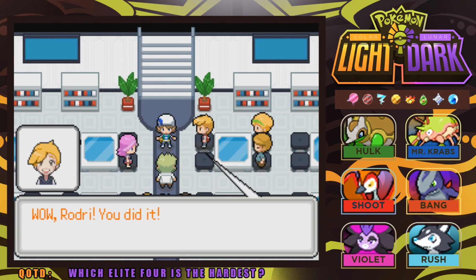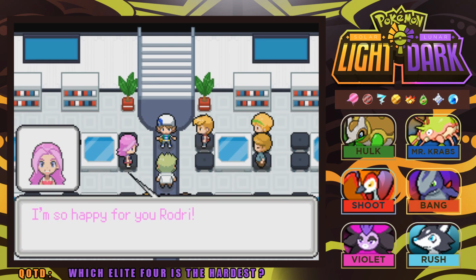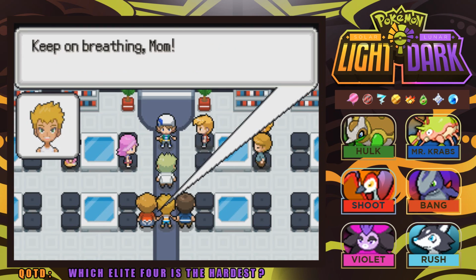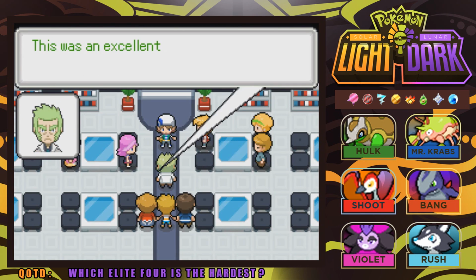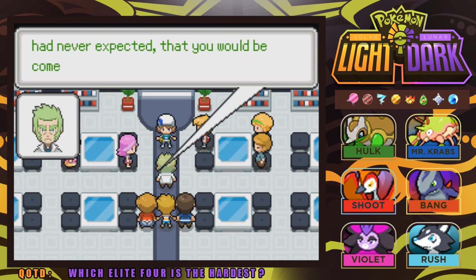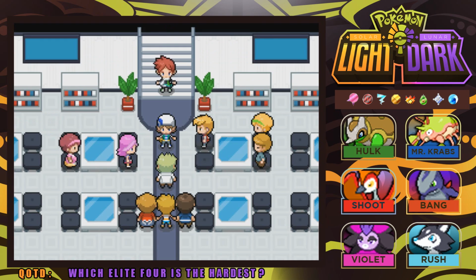Everyone's here. Wow, Rodri, you did it. I'm so happy for you, Rodri. A gym leader's son and now a Rikoto League winner. I'm so proud. Keep on breathing, Mom. This was an excellent tournament, Rodri. I never expected that you would be coming this far.